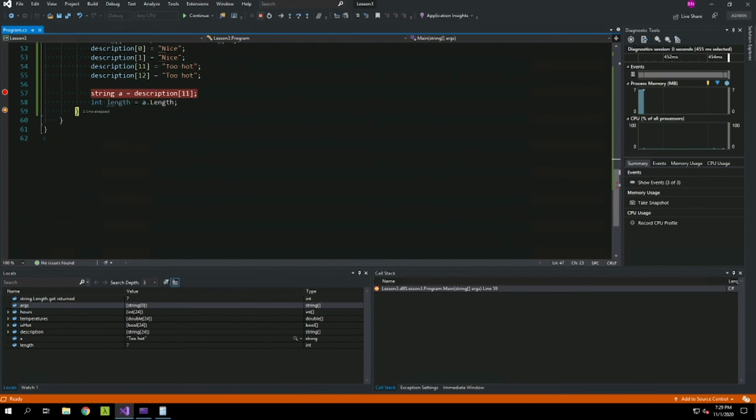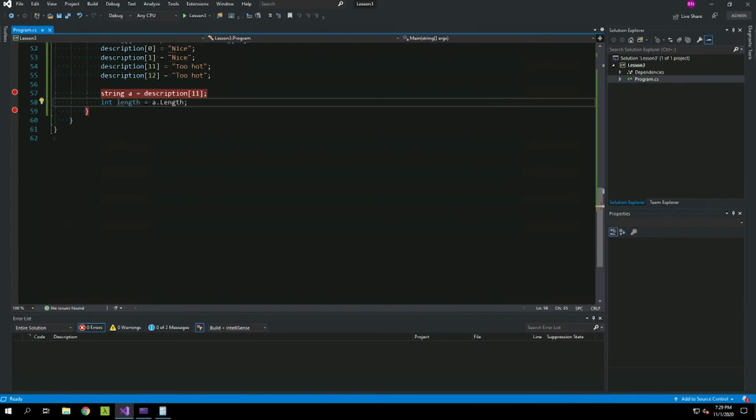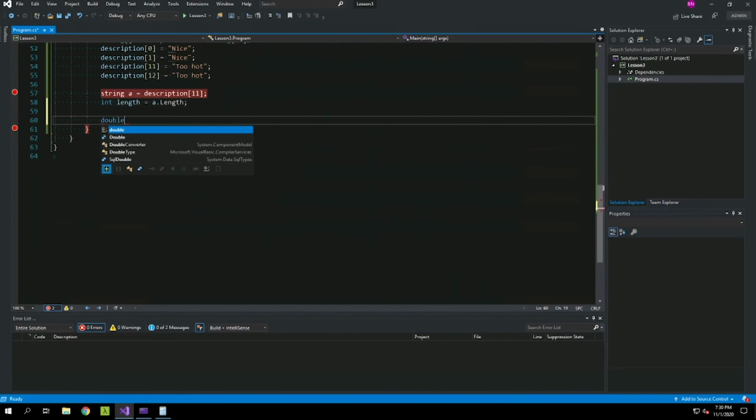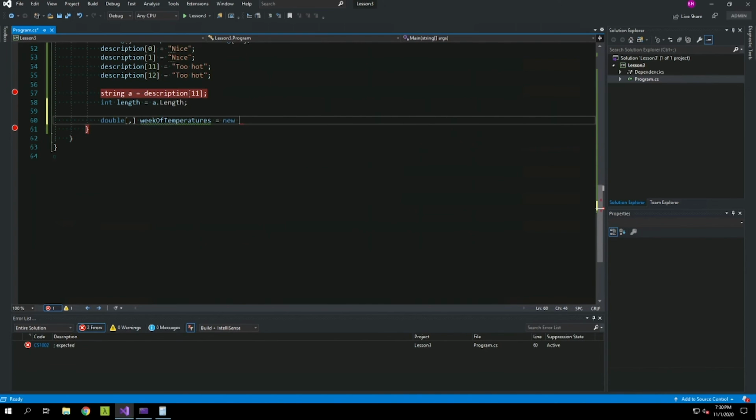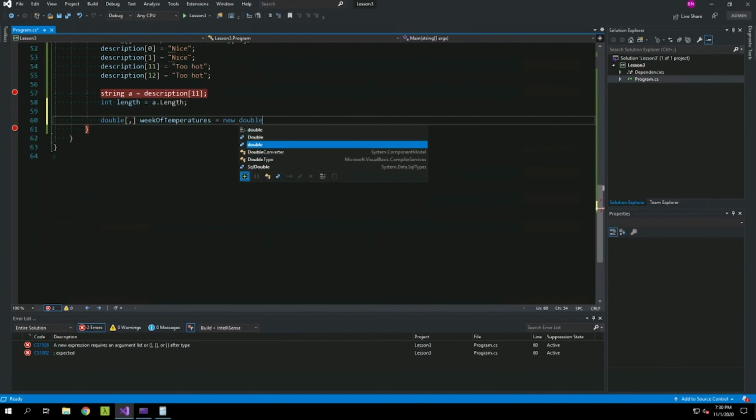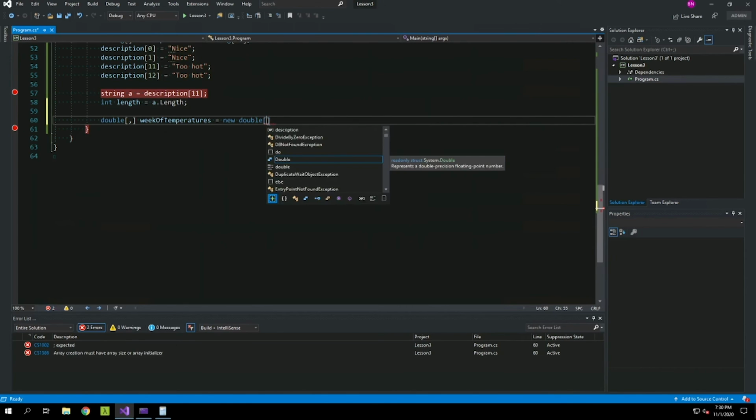Great. We also mentioned you can define 2-dimensional arrays. Say we want to define a double array with 2 dimensions, one for the day of the week, and the second for the hour of the day. We're going to define week of temperatures equals new double, and we're going to do 7.